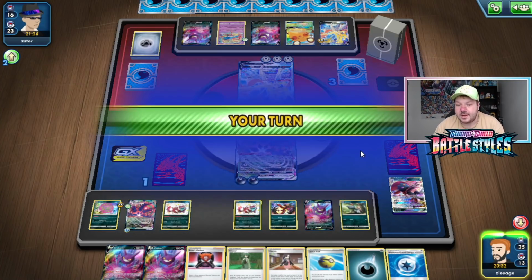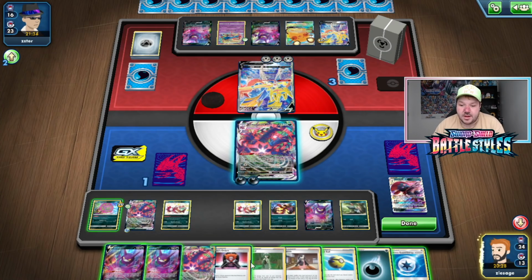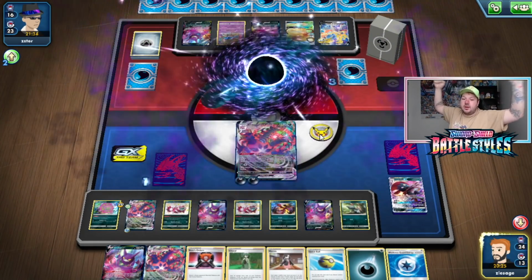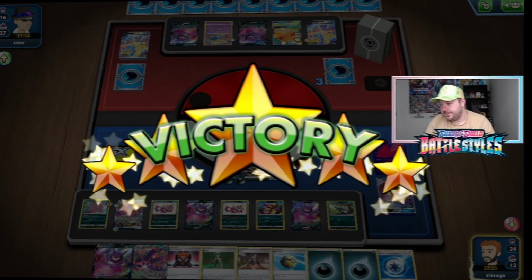All right, let's send up the Eternatus VMAX, and we're just gonna put down a Pokemon just in case it had 270. So there's Dread N for the knockout. Broken. Our E-turn deck is insane. Let's get it. There we have it, peeps. That's really how the E-turn deck's going to play out.